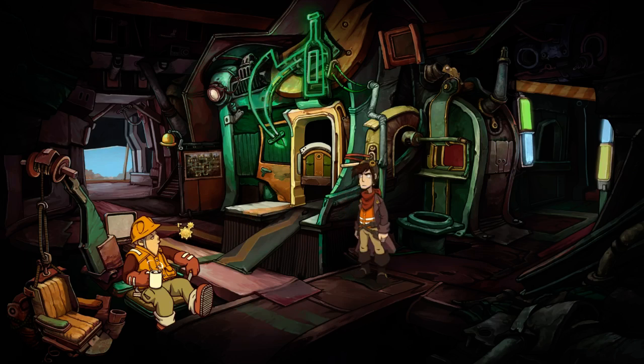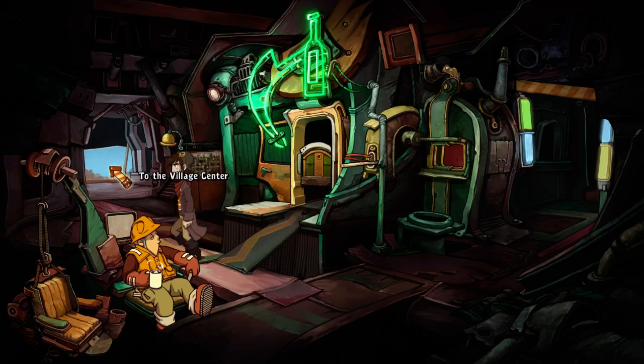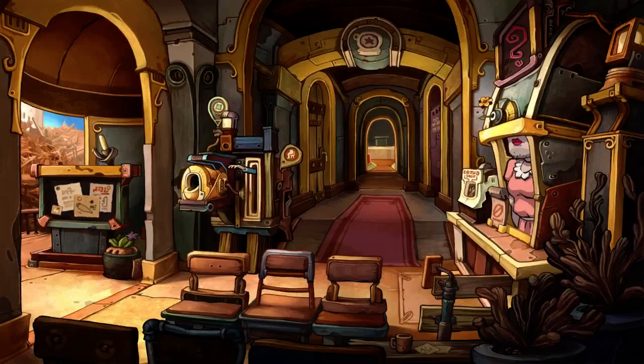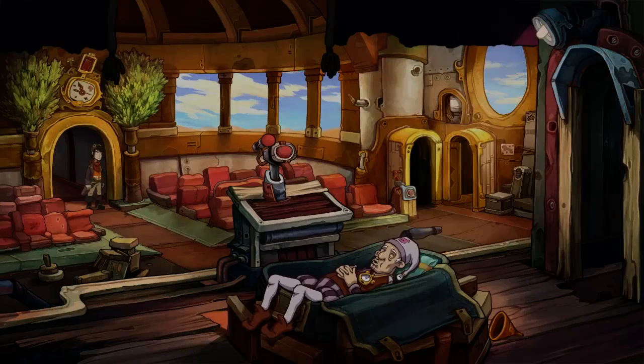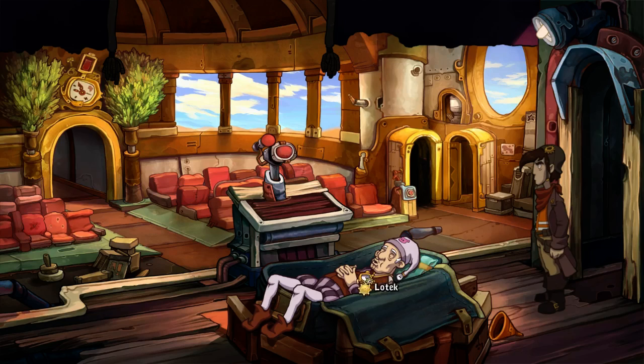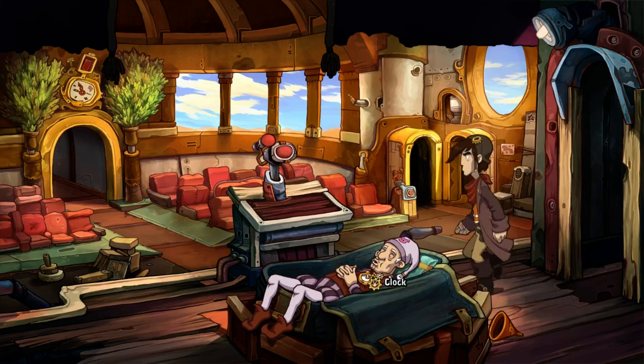Okay, so that is very useful. Something we have to do. Let's see, I think we can also go get the clock. Yes, we can get the clock, because as you can tell, the mayor is wearing a clock.